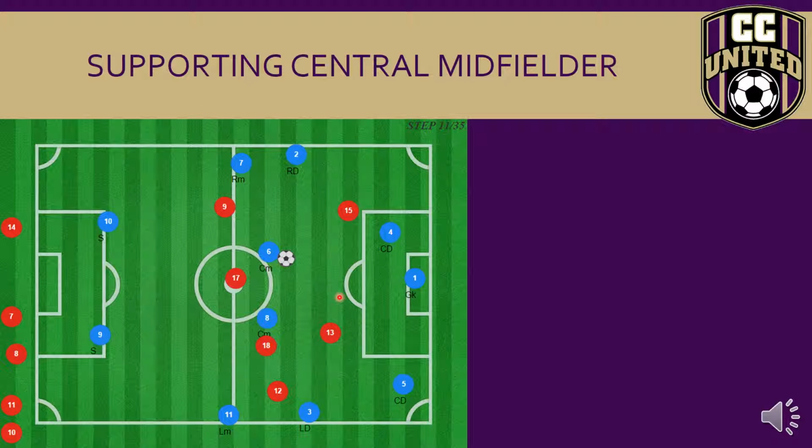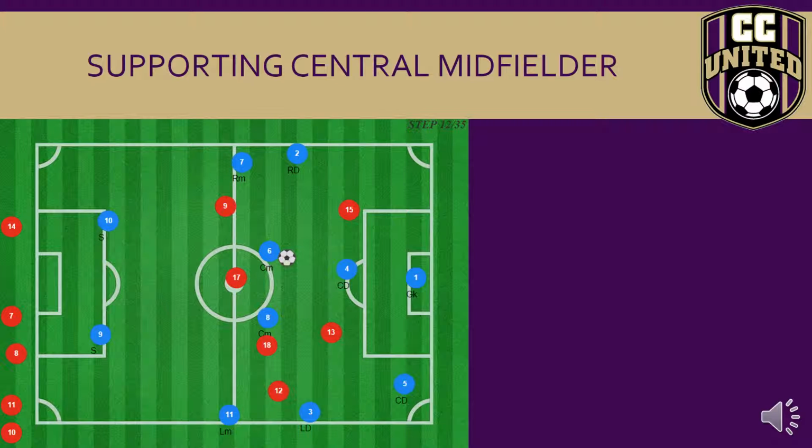In this situation, the ball is with our center midfielder 6. And this is a visual cue right here that our central defenders have to be able to recognize. So as you see player 6 facing our goal with pressure coming in, the communication from our central defenders is for that player not to turn and to play the way they're facing, forward, then move into a position to support.